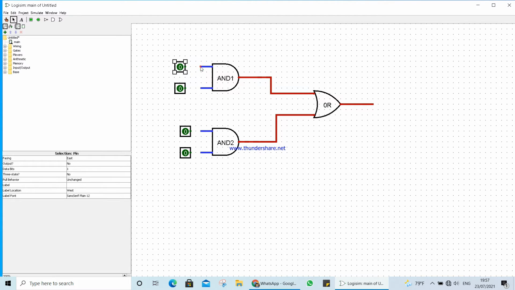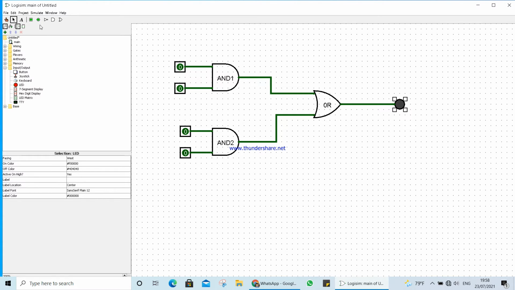Okay, now I'm going to fasten these ends. What I'm going to do is click this end, and while clicking I'll be dragging the positions. You can see when I'm connecting these two, the colors of the wires will turn green. So I'm going to make the end point an LED bulb. Let me check. This is the input output folder. In this one I have LED. So I'm going to click this one, and I'm just going to click again in here. And again I'm going to fasten the end.